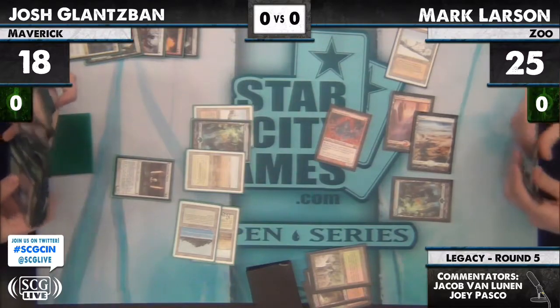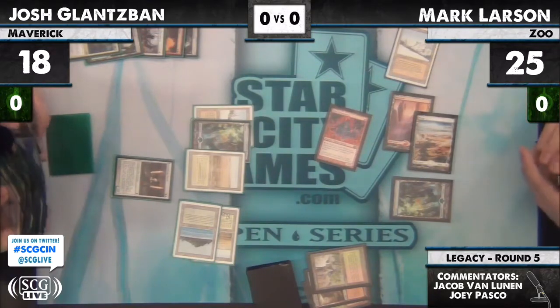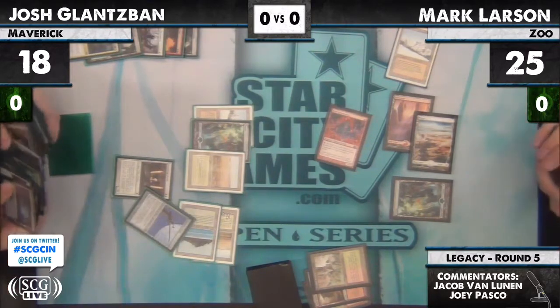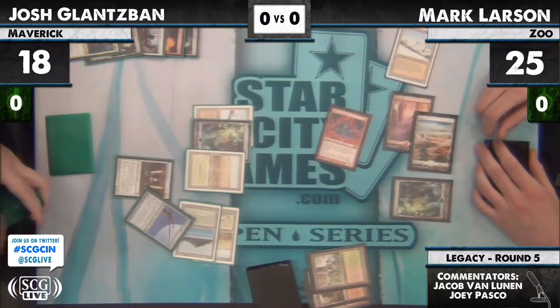And now we have a Squire fetching a sword for Josh. Stoneforge Mystic, one of the most powerful 2-drops ever printed. So Josh chooses to go and get his Umezawa's Jitte, one of the best cards he can grab against this Zoo deck here.